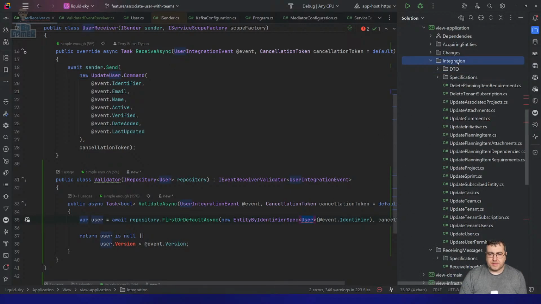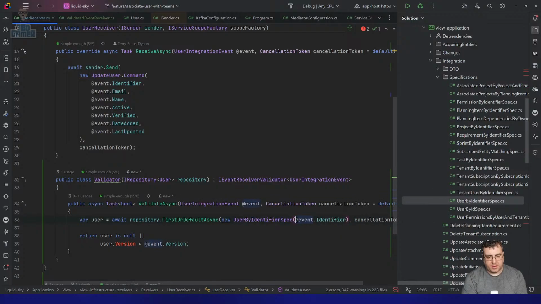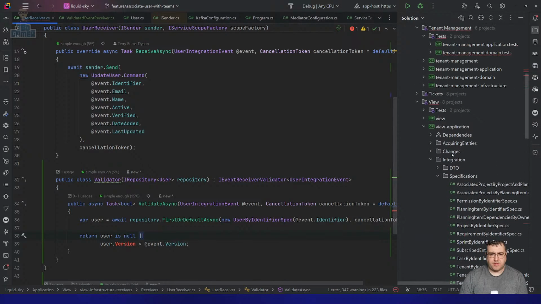Right. I can do user by identifier spec. There, that's one. I can use the application layer. Whether it's good or not, I'm not entirely sure, but we'll see.